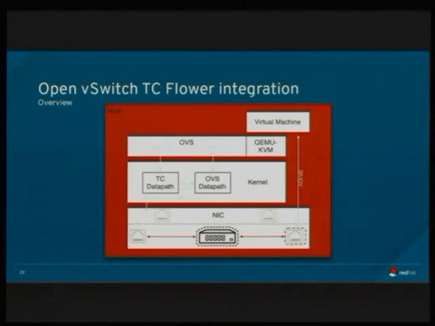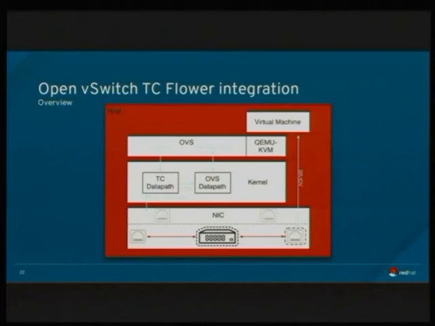If a packet comes in on a physical port, which is not known to the system, it will take the exception path. It needs to be sent out to OVS to actually have your rule installed. So it's sent up through this interface from the switch interface directly to OVS. I'm trying to see the arrows, but I don't care. Here you go. So the misses go to TC, go to the kernel. The TC path doesn't have the rule either, so it will probably send it up directly to the OVS data path, and then the OVS data path will send it to OVS as a miss. And then OVS will start programming the flow.